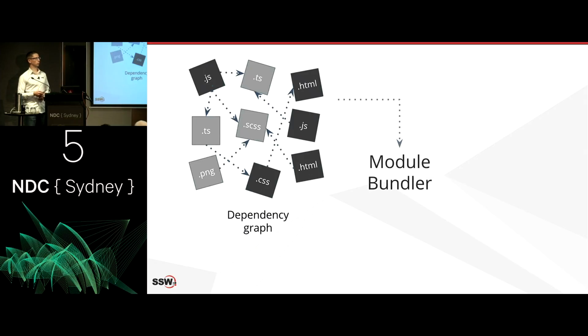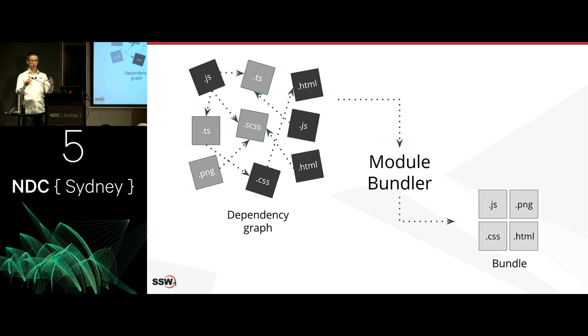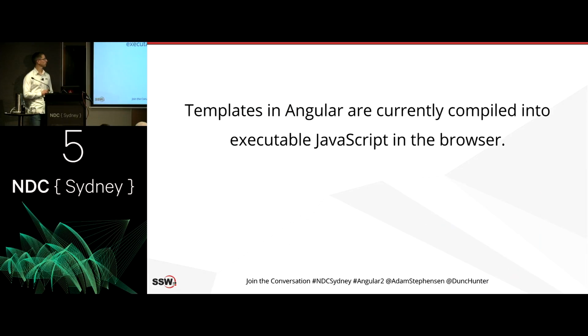So you can pass that to a module bundler like Webpack or the System.js builder, and it can bundle it for you in a much smarter way into a small bundle of assets. And you could do just one bundle for your whole application, or you could start to split that into multiple bundles, and this is how you can achieve code splitting, where you download just what you need for each section of your app into the browser at one time.